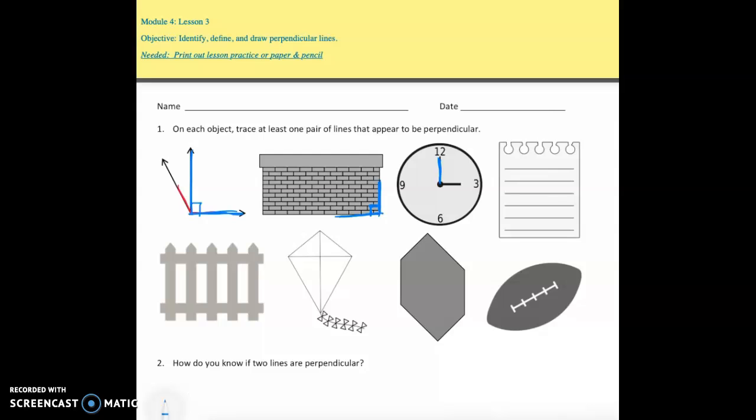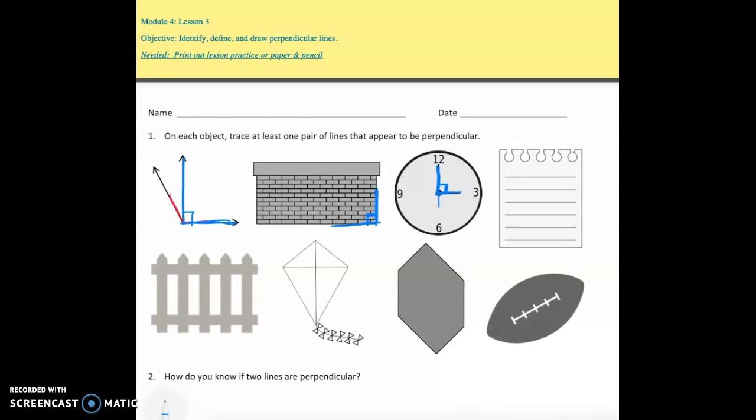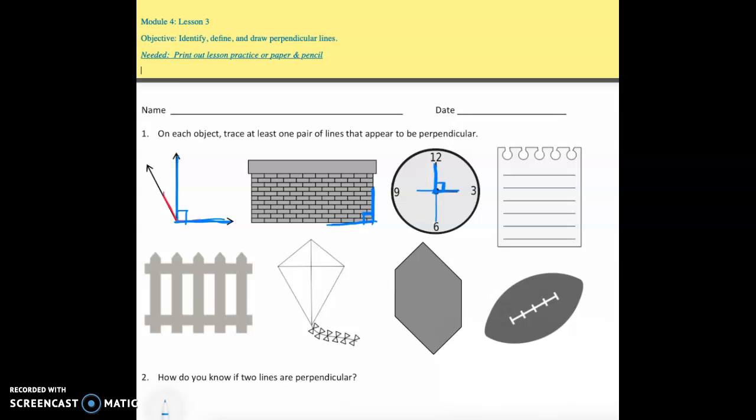The hand pointing to 12 o'clock, which is the minute hand, and the hour hand, those are perpendicular. Can you think of another time of the day when the minute and the hour hand would be perpendicular? How about if it was the minute hand here, the hour hand there? What time would that be? Actually, it wouldn't work out that way because the hand would have to be up there more. So never mind that. That was a bad example. But there could be more than one, couldn't there?